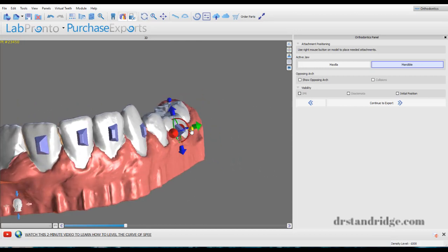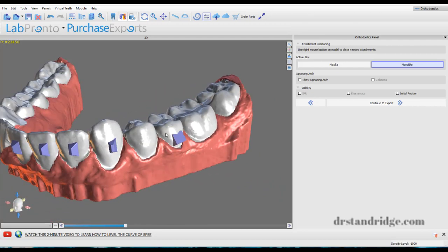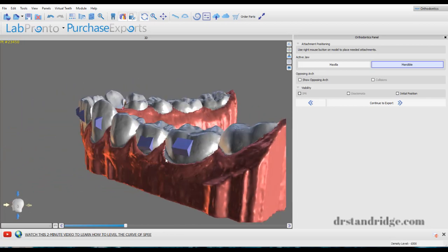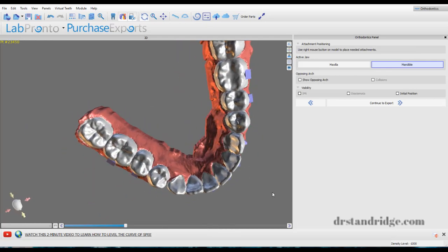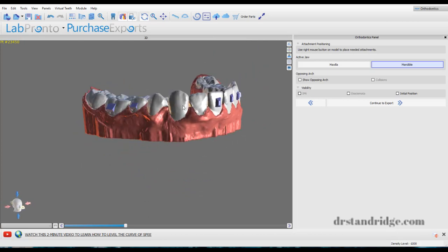Want to shrink this down just a little bit. I'm giving this a platform to snap on, if you see that. So that way the aligner will come down here, grip, and that'll act as a really good anchorage. Again, we just want to make sure we don't have any problems there.